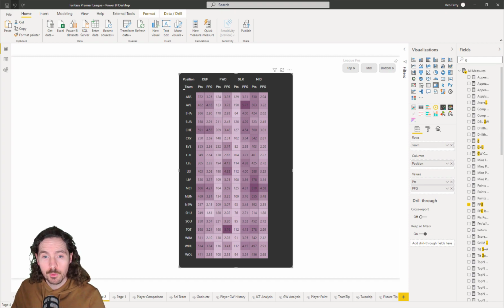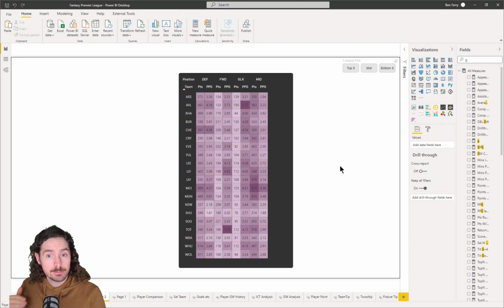Hello, I want to look at a visualization that we can make a lot cooler with a very tiny amount of effort. Now, I really like the matrix visualization. I've mentioned this before. I think it's great, very flexible. You can really make it look very, very unique to your own requirements. Whatever style your report is, whatever data you want to display, matrix, brilliant, shouldn't be overlooked.